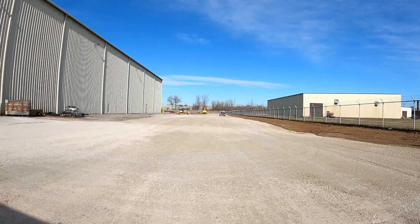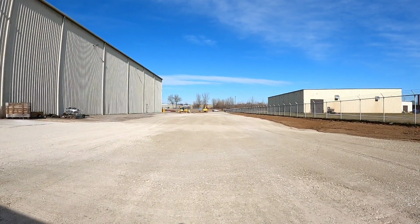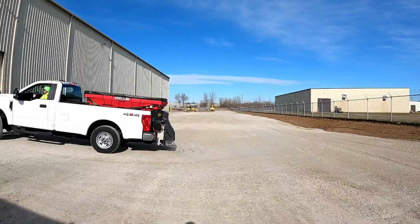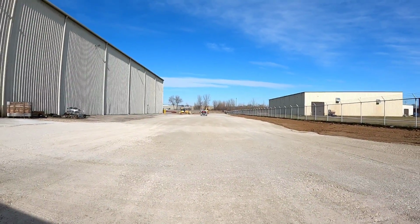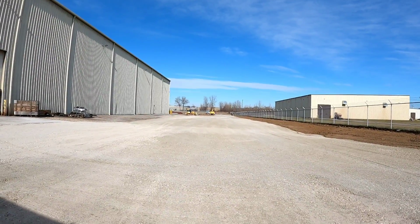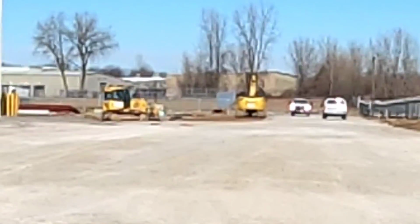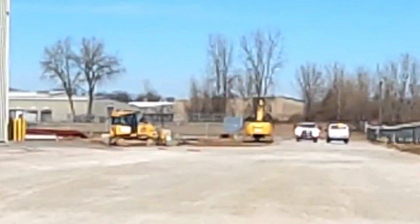Now that we know this will be made into a concrete parking lot, blacktop parking lot, something like that, I'm not so much worried about any kind of breakdown from the salt. What I am hoping for here is we get this first layer of salt down here, so when the snow starts here in a little bit today, it will melt off and then freeze, and it'll basically turn this into almost like an ice skating ring for us to plow, because the snow is going to be the big part once it starts hitting those 6, 7, 8, 9, 10, 12 inch marks. So let's get to it.